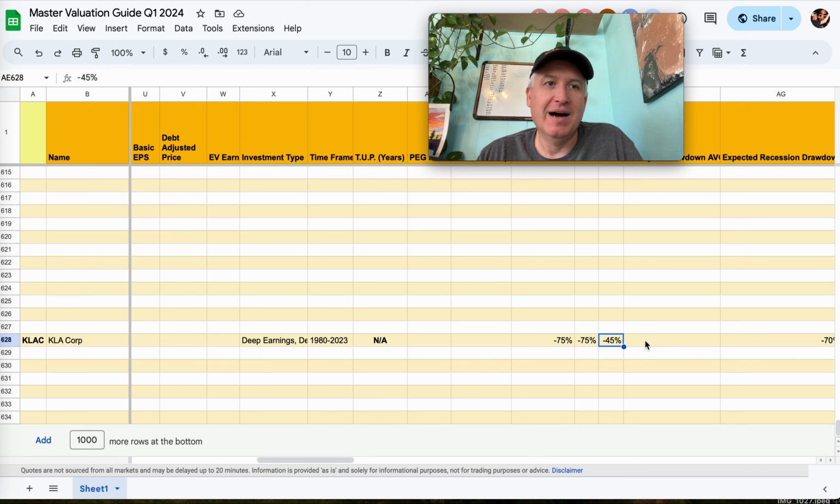So if knowing is half the battle, from the old G.I. Joe cartoon or whatever, then it's okay. But most people, they don't. They'll buy at 25% down and then they'll buy again at 40, and then they're down like 60%, and it's just more than they can handle, and they sell, and that's what takes it from 60% down to 75% down. And then that's when I like to buy them when I can, because it's a huge return.